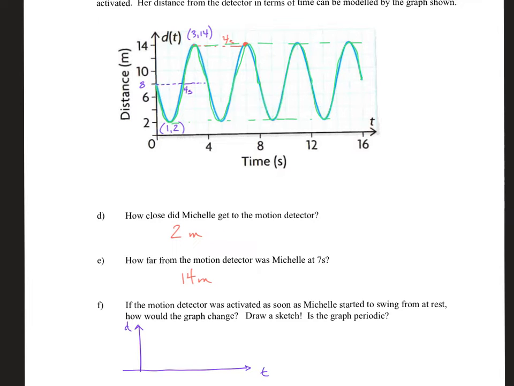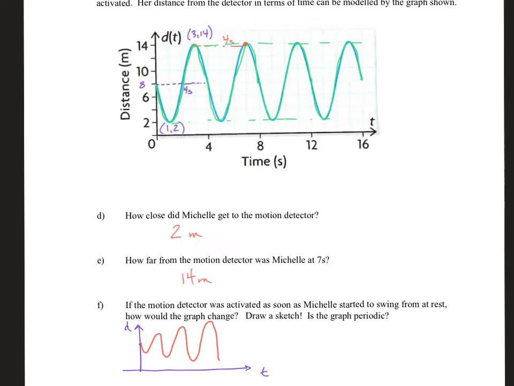However, if I start at resting position and now I begin to swing, I might swing a little bit closer, and then a little bit farther away, and a little bit closer, and a little bit farther away, and a little bit closer. Only at a certain point maybe am I hitting my 2 meters, and now I'm somewhat consistent.